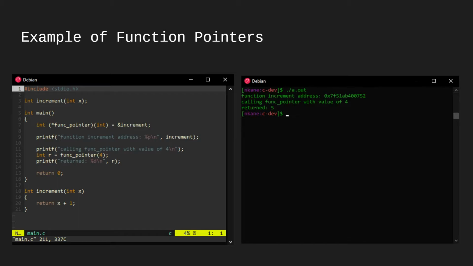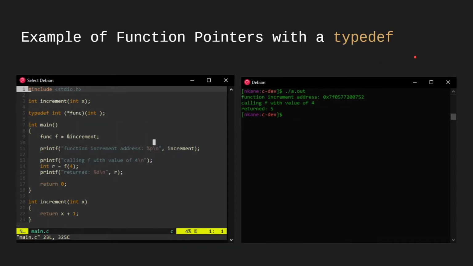Typically you will pass in some type of sort or compare function for that particular thing to run. So in the C standard library, things like quicksort would have you pass in a function pointer to evaluate comparisons.